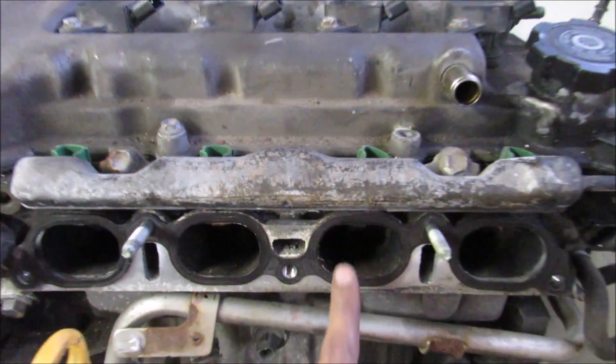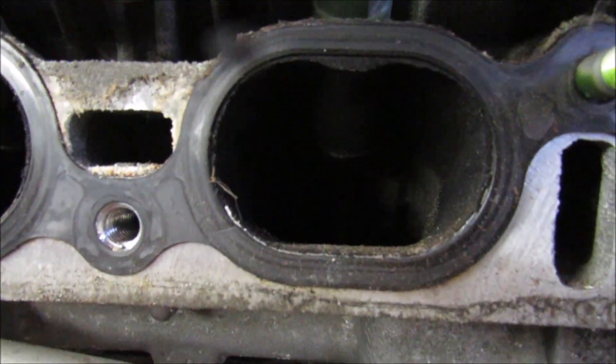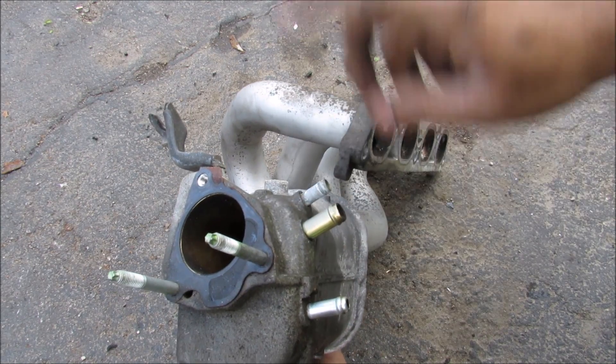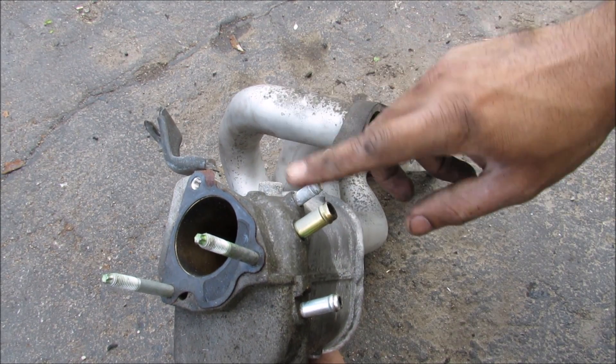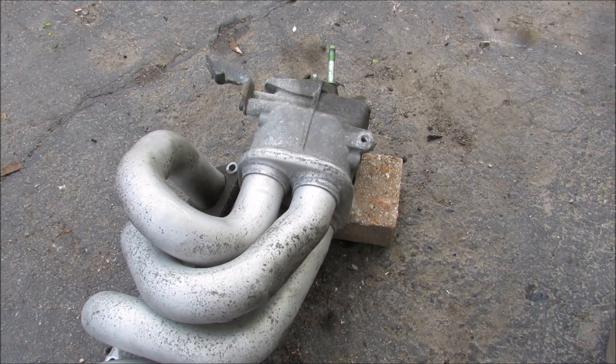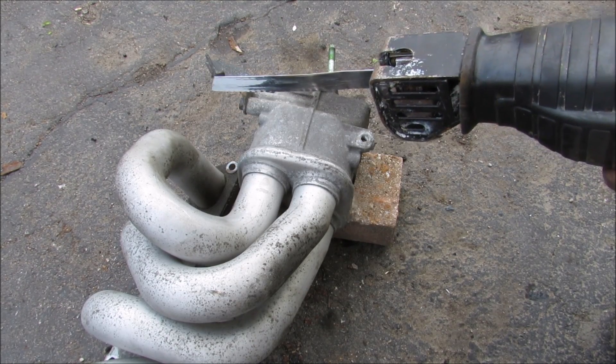This is the fuel rail and the fuel injector — this is where fuel is injected into the airstream. Over here where your throttle body mounts, there are a couple of vacuum lines: one goes to ventilate your valve cover, another goes to the brake booster, and the other is for the evap system in your car.